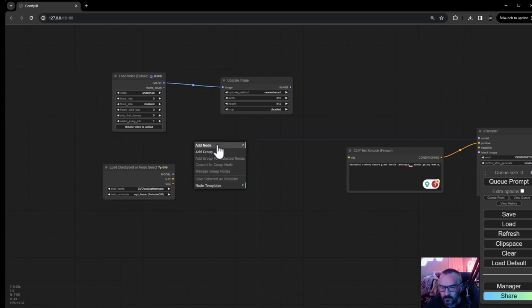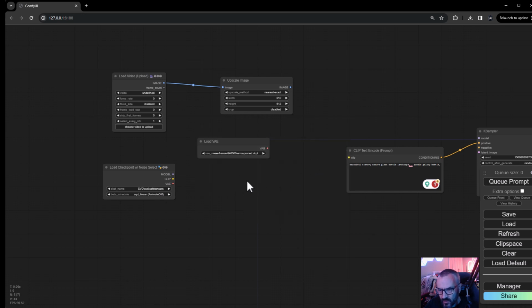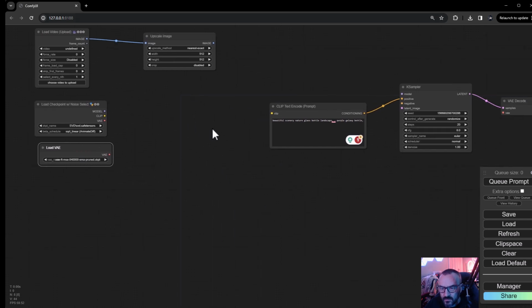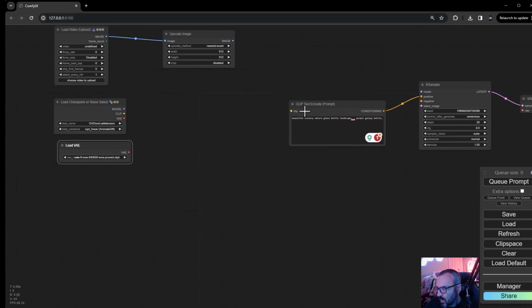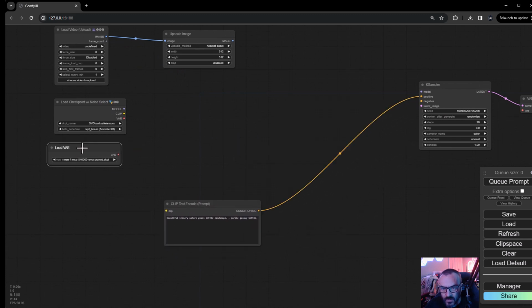Next we need to add our loader, and we're going to load the motion model, so add this one right here. Next we need to create our CLIP processing. We already have one that isn't used, so we'll just take it and put it down below here.